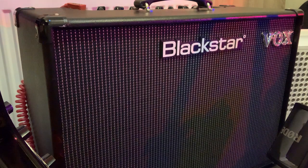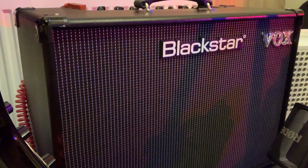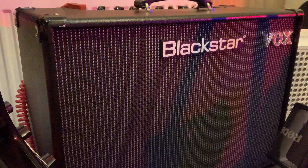So what I did was I took the chassis from a Vox AD15VT and reshaped the cabinet to house that chassis. So now I've converted it to a 2x10 Celestion cabinet. So basically now it's a Vox AD15VT in stereo, and it sounds absolutely amazing.